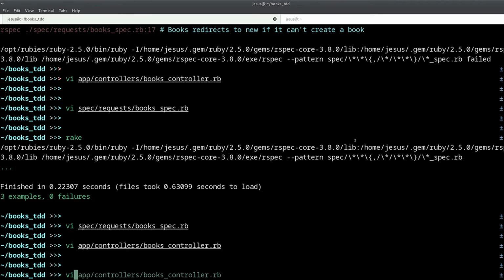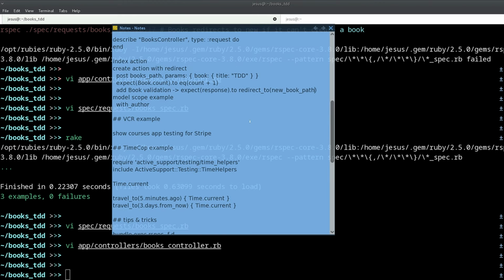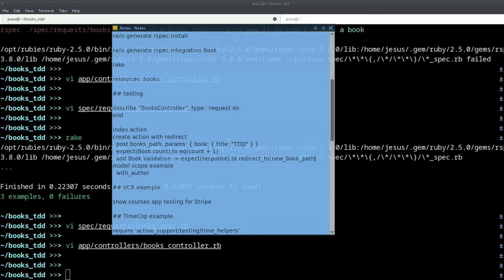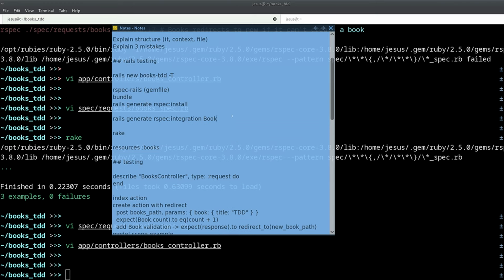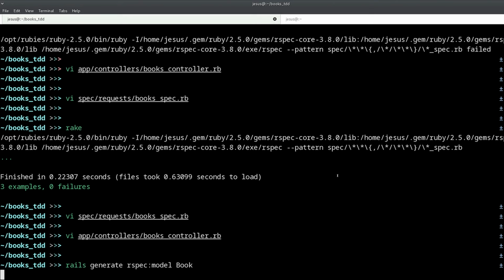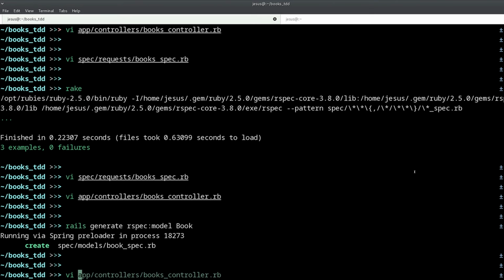Let's write a model test, and I believe I have this in my notes, or we can do this. Let's do this. Rspec model. Then we open this in spec models, book spec.